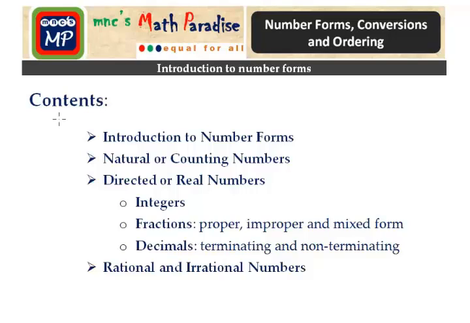In this lesson video, we will cover the following topics. Firstly, we will introduce various forms of numbers, and then we will define natural and counting numbers, directed and real numbers. Under directed and real numbers, we will define integers, fractions and decimals, and finally we will define what rational and irrational numbers are.